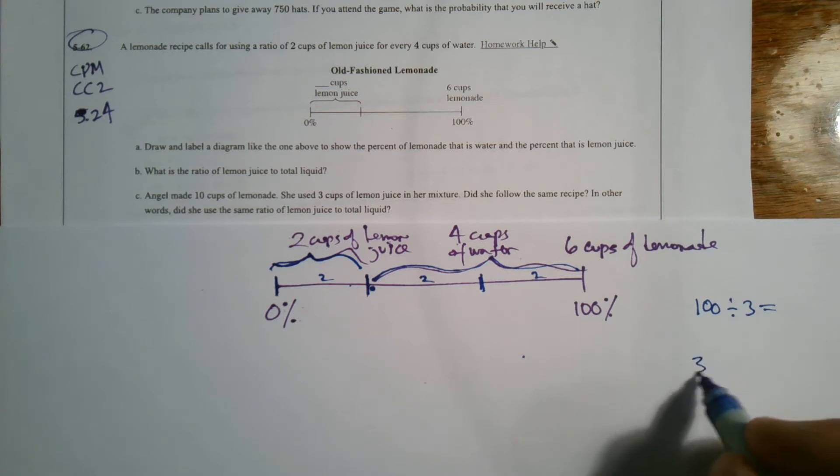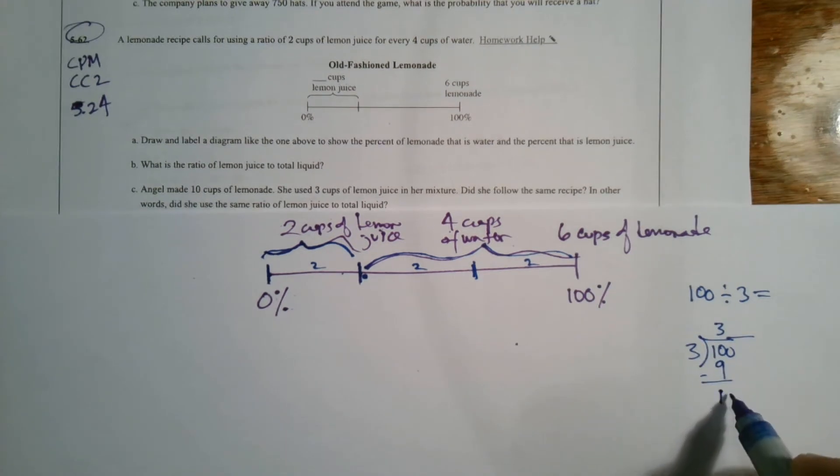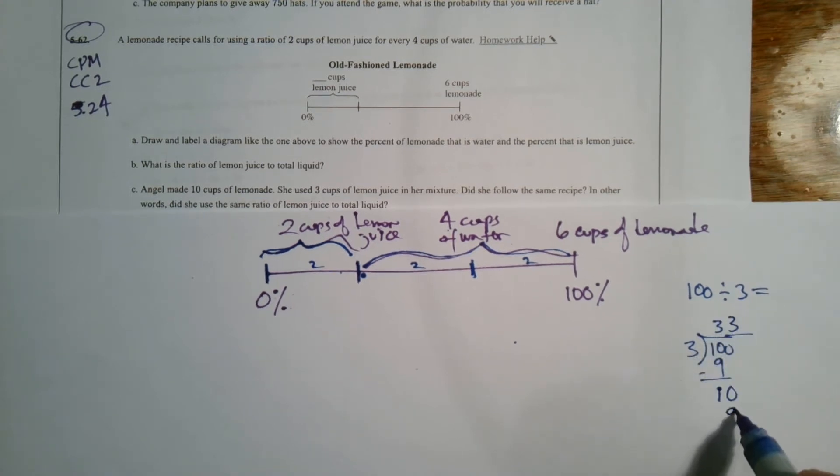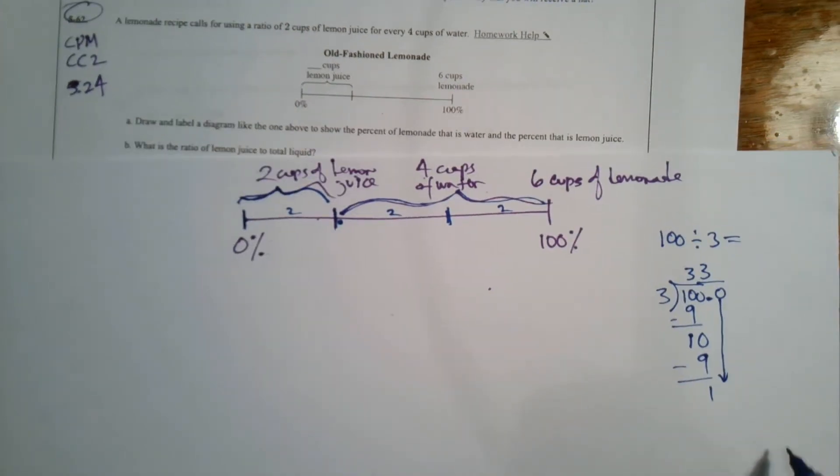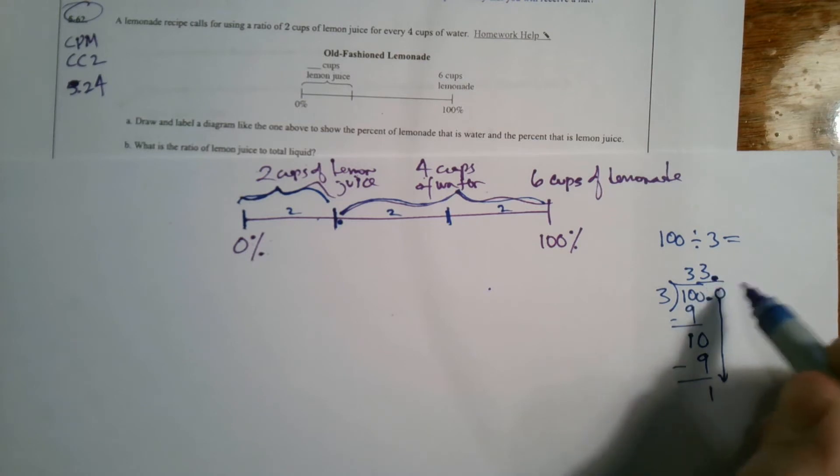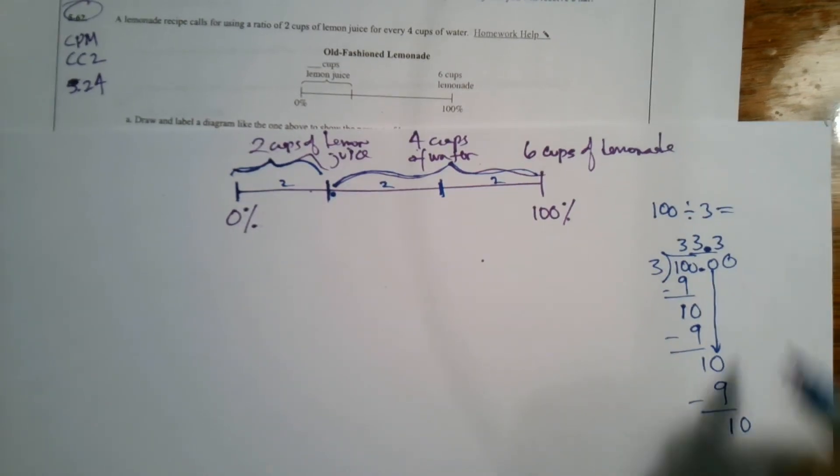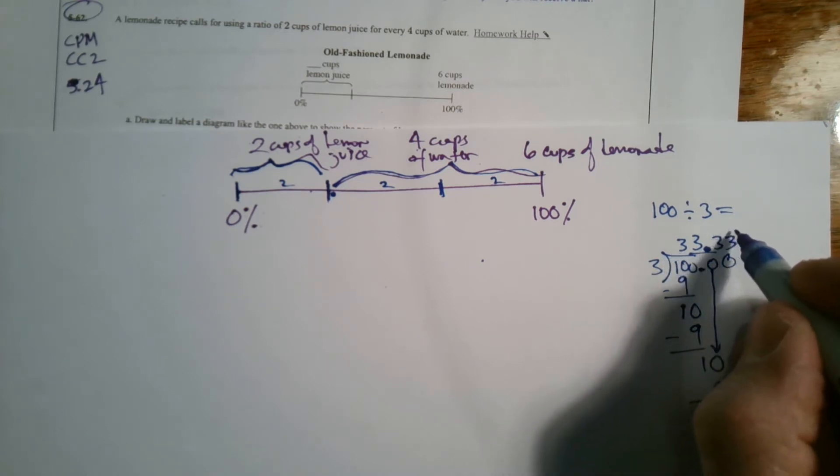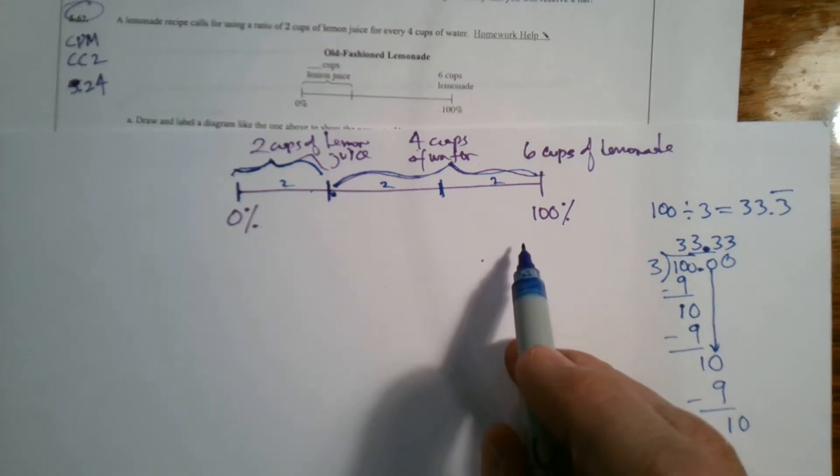So 100 divided by three. If you need to, you can take three into 100 and do the math this way. You end up with three, and quickly do the long division. You get another three, multiply and get another one. Bring down the zero and add a decimal place right to the division. The decimal goes right here and another zero comes down and I keep getting three. It's just going to continue to repeat. So really what we have here is 33.3 repeating.